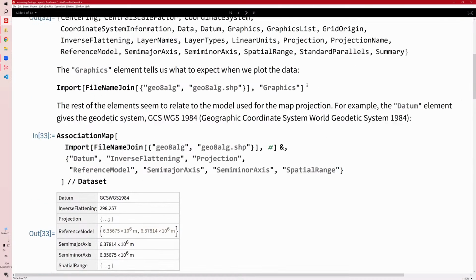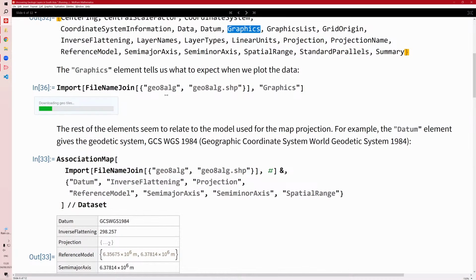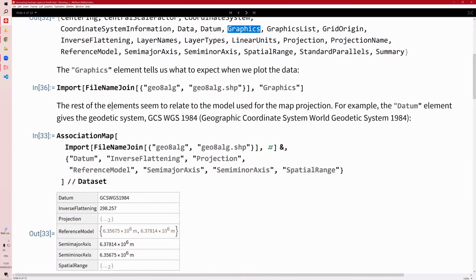But what really caught my eye was the graphics part. So graphics was one of these components. And as I'm doing this for the first time in this notebook, it's going to download the geotiles. That will always happen if you change your geo range, because when you plot a geo thing for the first time, it has to download these geotiles.